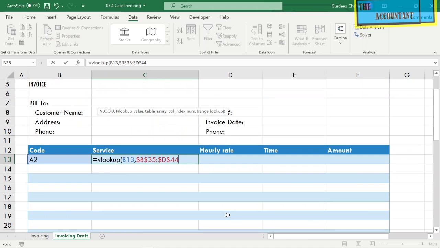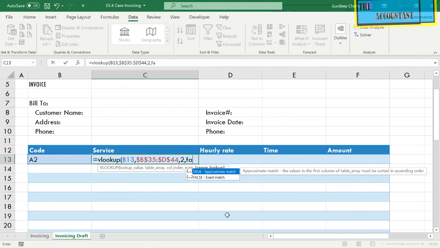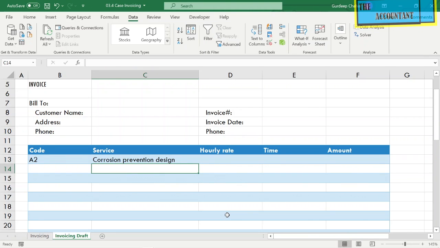We'll make that an absolute reference. In this case, it's the second column, and we want an exact match, so we will choose false. And as you can see, it comes up. So let's copy it all the way down.